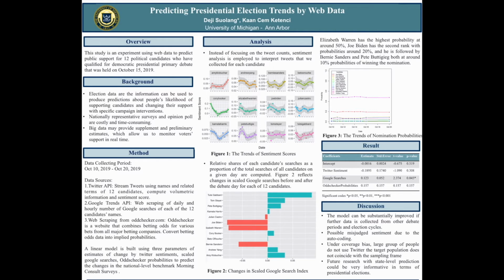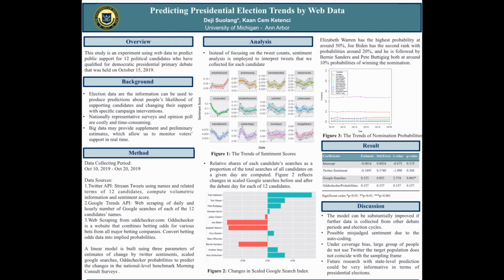According to the linear model we built, a candidate who is observed to have a higher implied probability by Odds Checker is also more likely to produce a higher voting intention in the upcoming opinion survey. And the same positive relation holds for the Google searches parameter. It's worth noting that Google searches are statistically significant, and so it may be a faster and cheaper tool than expensive surveys, whose results become available in no less than a few days.